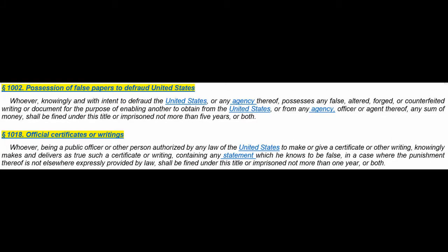Okay, still Title 18 of U.S. Code, Paragraph 1002, possession of false papers to defraud the United States. I imagine this would be if you're selling to the United States government, so if it's a federal building. Whoever knowingly and with intent to defraud the United States or any agency thereof possesses any false, altered, forged, or counterfeited writing or document for the purpose of enabling another to obtain from the United States or from any agency, officer, or agent thereof any sum of money shall be fined under this title or imprisoned for not more than 5 years or both.